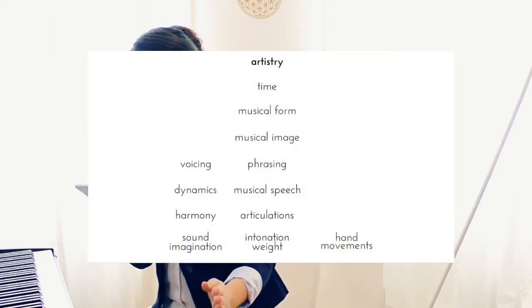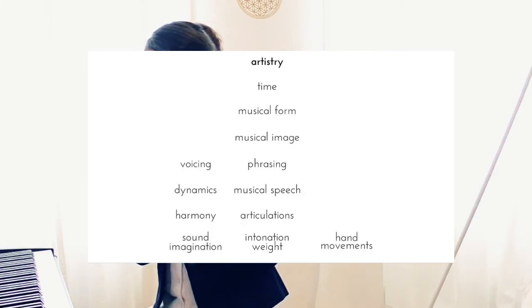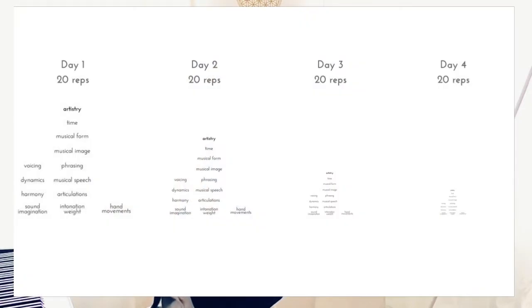There are three stages in piano practice: analyzing, learning, and rehearsing/performing. In every stage, we have different tasks to focus on while playing. In the analyzing stage, we train ourselves to focus on one task at a time, gradually adding more and more tasks to focus on at once. On the learning stage, we train to focus on multiple tasks at once in a matter of a moment, making it easier and more effortless to focus on while playing.